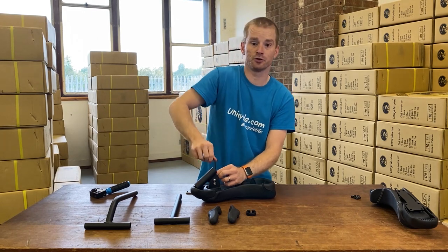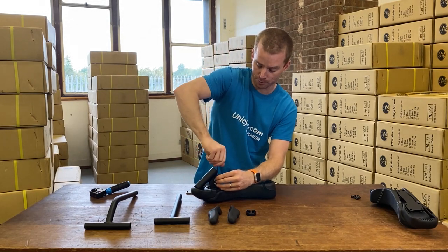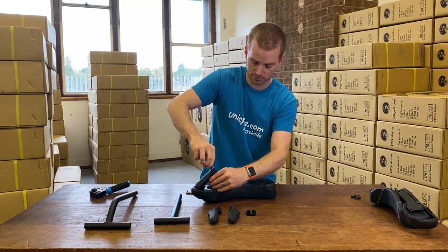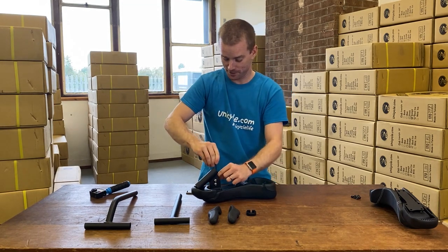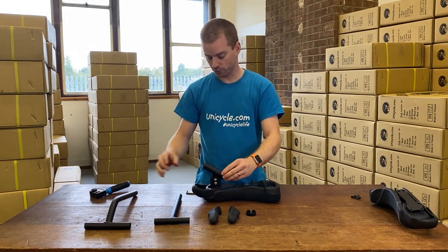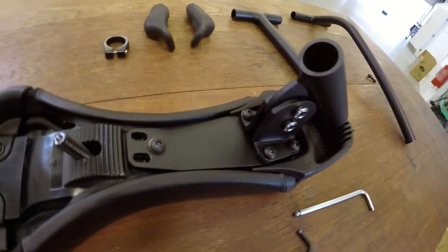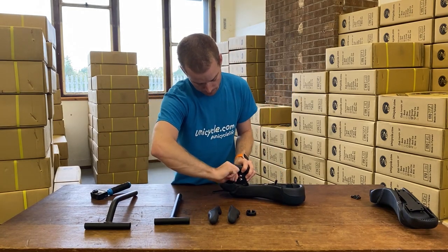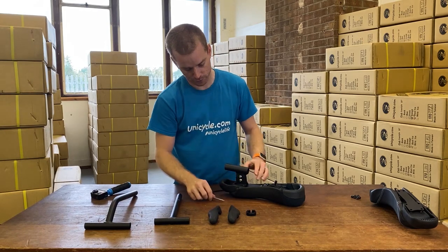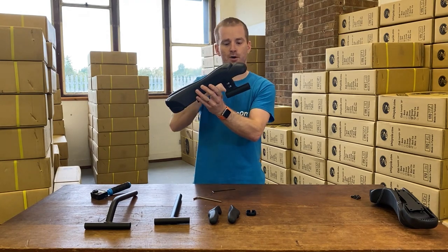You may have to go back over them — one bolt will go really tight, then jump to the other side and nip that one up, because you're effectively pushing the aluminium tight into the plate. Go around and nip all the bolts up tightly into the plate. Next, to make it a bit easier, nip up one of the bracket bolts and you can start to see what it's going to look like — handlebars pointing out the front.